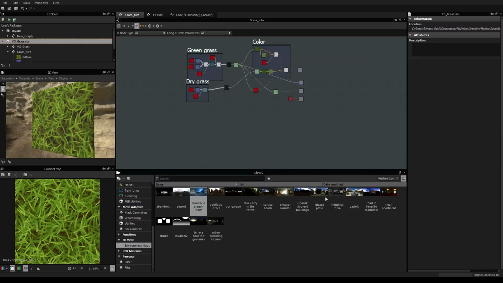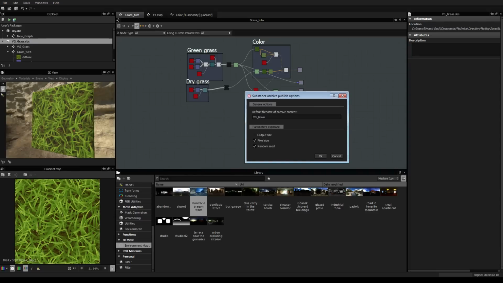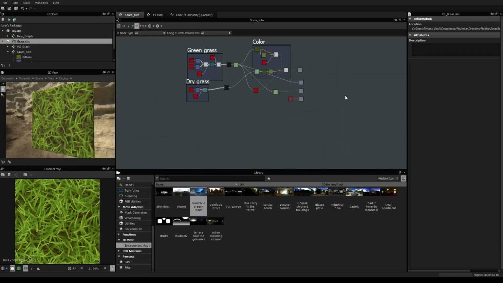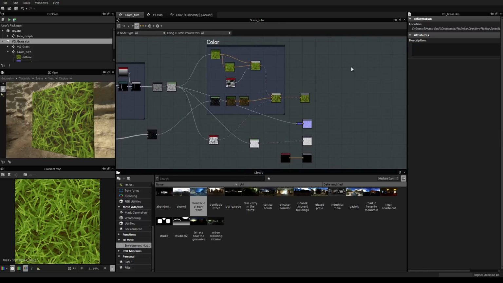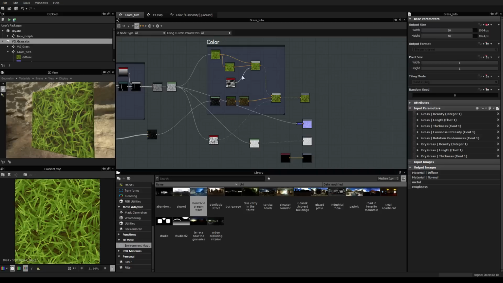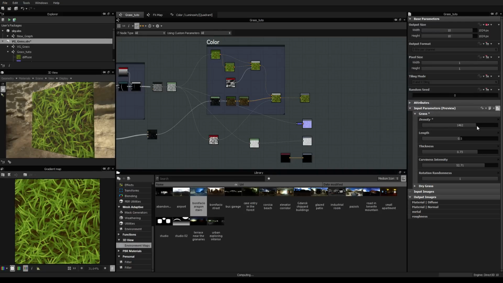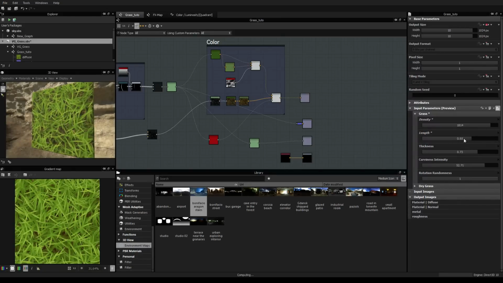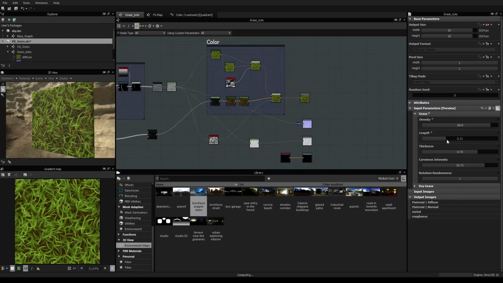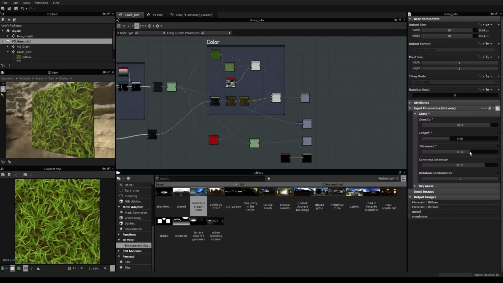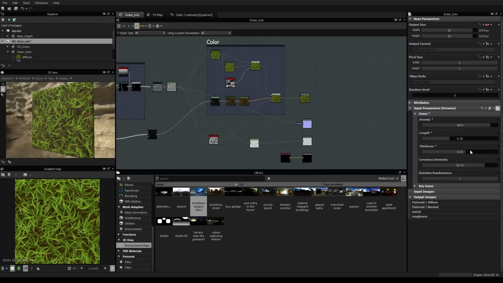It will ask you the name you want to give, the pixel size and the random seed. You click OK, and it will generate an SBSAR that you can use, for example, in Unity or Unreal or wherever you want. And right now we finally have what we want. So a grass that you can tile the way you want. You can choose the thickness, the length of the grass, something maybe like that. You can make it a bit thinner, so you can really adjust it.